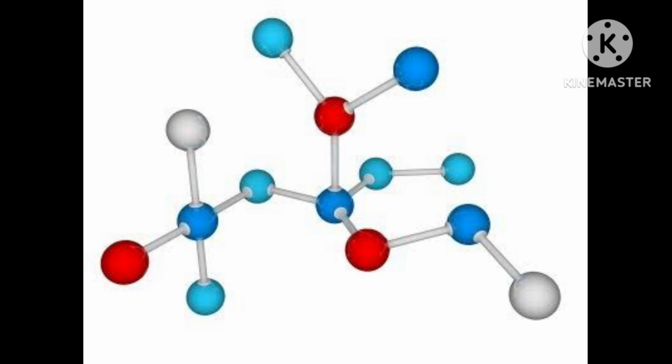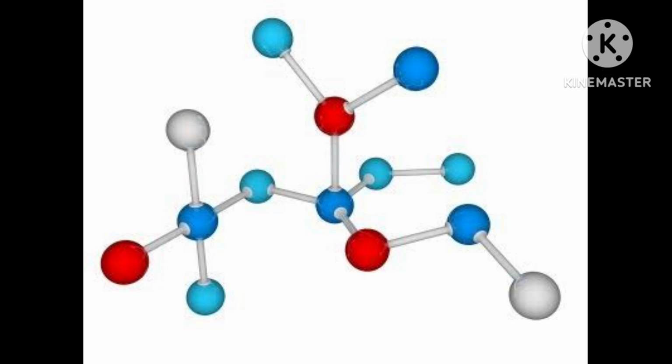Always keep in mind, if they have given 4 carbons, then for each carbon you have to consider 4 valency. If a double bond is there, that is 1 sigma bond and 1 pi bond. The rest of the carbons, you count 4 valencies there, means the third and fourth carbon. First, second, third, 4 carbons are there. Now consider the third carbon, and the third carbon is joined with the second and fourth carbon also.